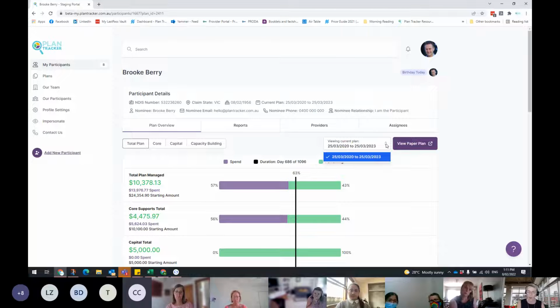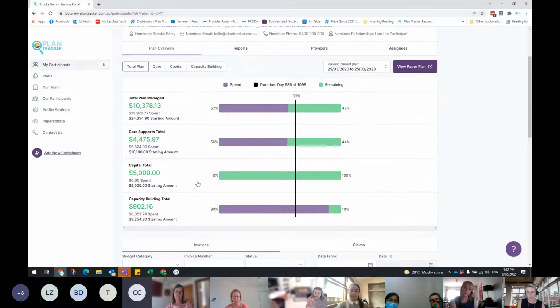So often, when you're doing your reviews and you're going back to have a look, you don't want to be having to search elsewhere. If you've got copies of previous plans that you want us to store on here, you just send them to us. Sometimes that's important as well, because especially recently there's been a lot of plan end, plan start, and there are pieces of assistive technology that have been funded in past plans, and there's always a bit of a mystery about where it was.